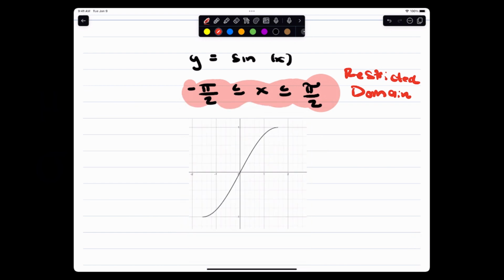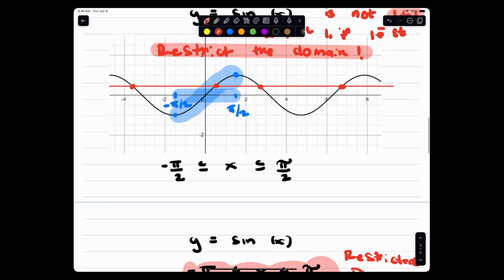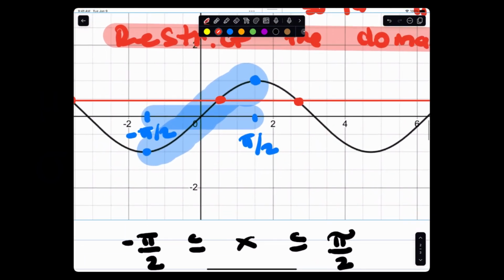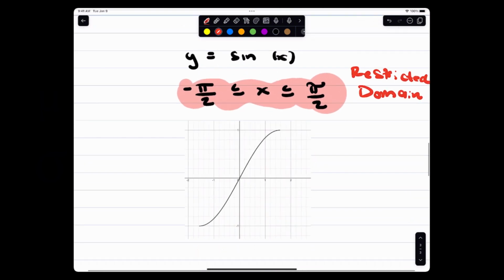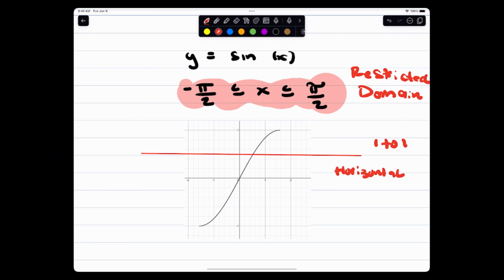And now what you guys are looking at is what? The sine curve, this portion of the sine curve between negative pi over 2 and positive pi over 2. What's so important now is that this is now what? 1 to 1. You say, how do we know? By the horizontal line test. So you now have a 1-to-1 function by the horizontal line test. Okay? And so now we can actually do what? Find an inverse.